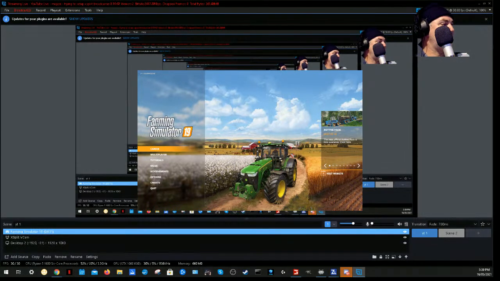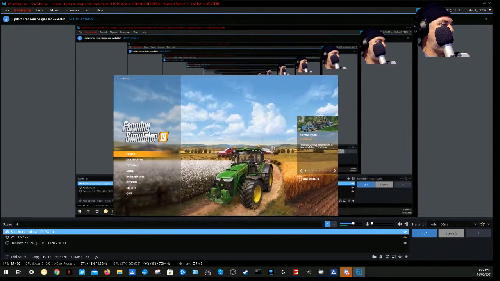Yeah, you can then resize that how you want to. To add a source like a game, it has game capture, and I run Farm Simulator quite often. I play that. You can add Farm Simulator, then it pops up. Then you can resize center.